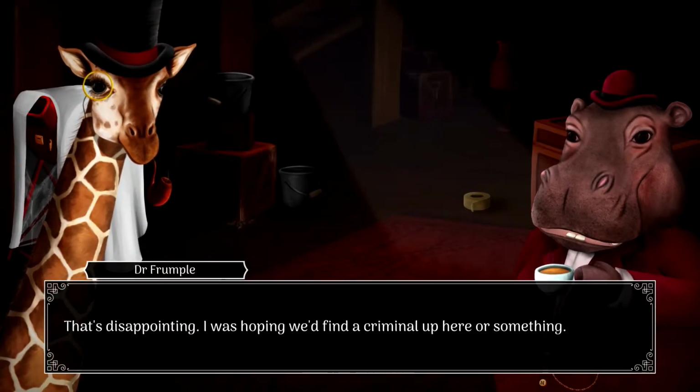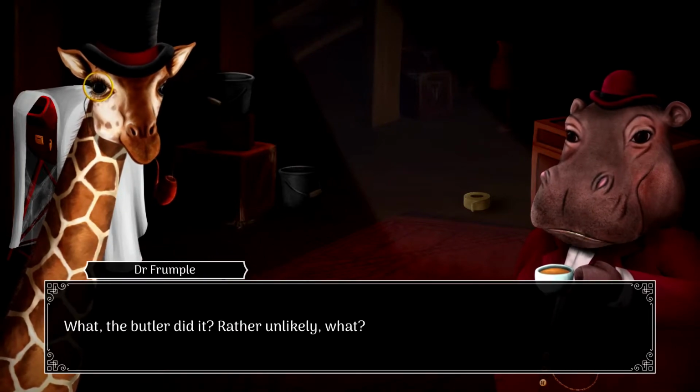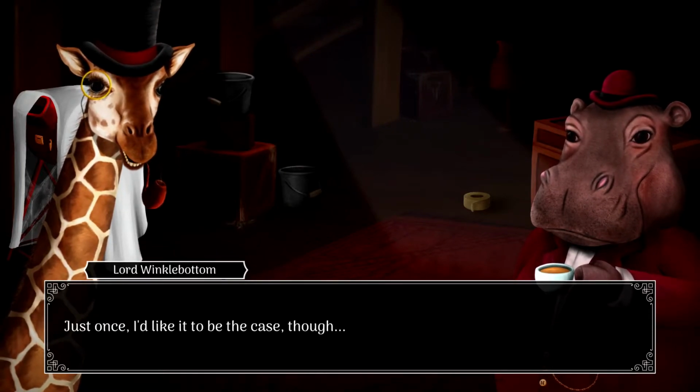That's disappointing. I was hoping we'd find a criminal up here or something. Maybe we have. I was just thinking that. Butler did it. Rather unlikely one. Just once I'd like it to be the case, though.